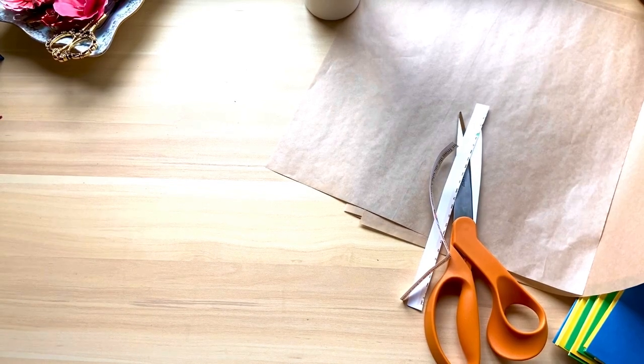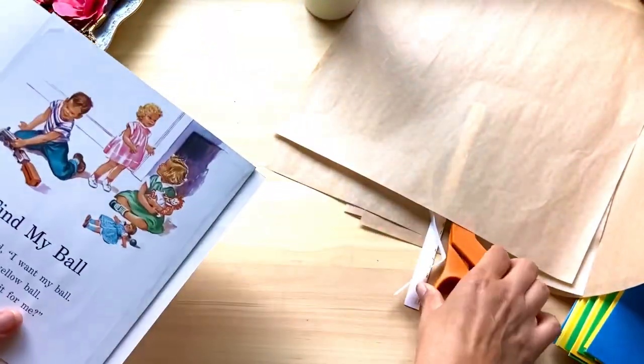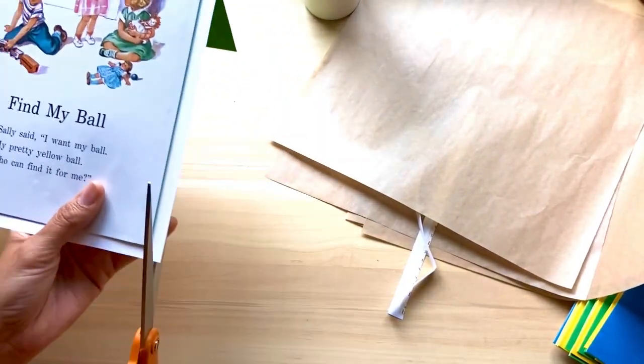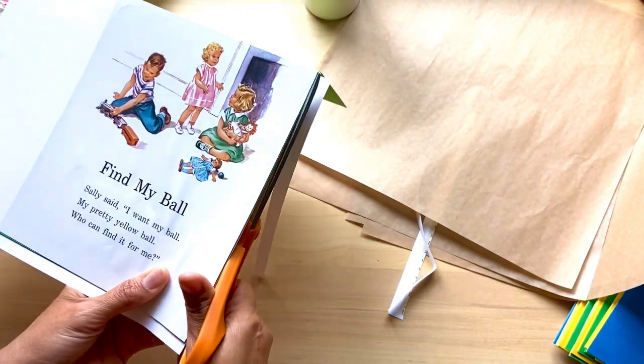I also wanted to show you the covers that I have coming for my next... what are they called? Travel journal. My next travel journal drop. I made, I think, about 10 or 11 travel journal covers yesterday. One is for my daughter, though, and truthfully, I may keep one for myself.